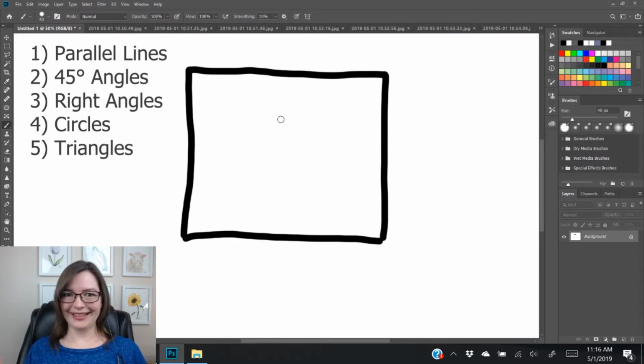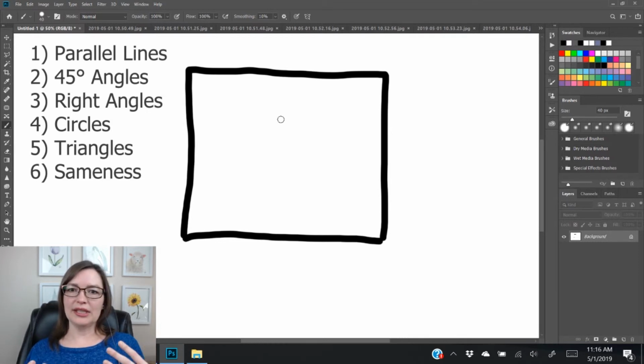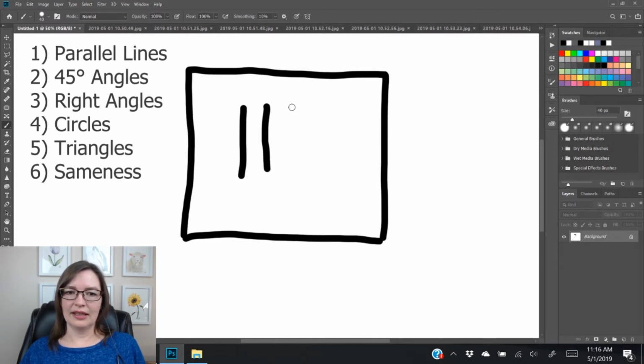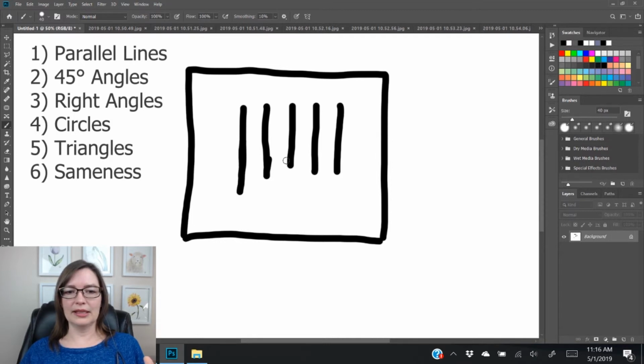Okay, so that was number 5, number 6. I lost track. Okay, next one is repeat sameness. When you repeat an object that looks similar over and over and over again, it creates a very interesting dynamic. It reinforces that idea. So if you've got 5 skeins of the same color right next to each other, it can be very beautiful. If you want to, you can even stagger the ends of those so that they form a triangle. Ooh.